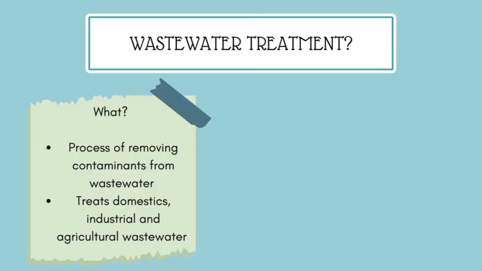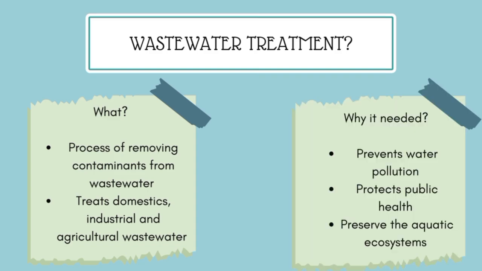Wastewater treatment is the process of removing contaminants from used water to make it safe for discharge back into the environment or for reuse. It is necessary because untreated wastewater contains harmful substances, including chemicals and pathogens, which can pollute water bodies, affect ecosystems, and pose health risks to humans and animals.